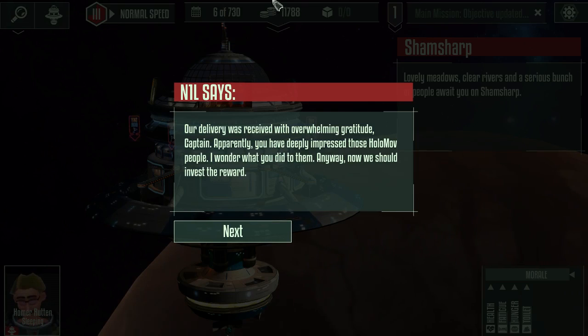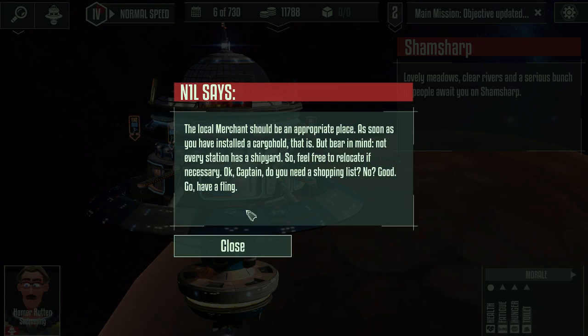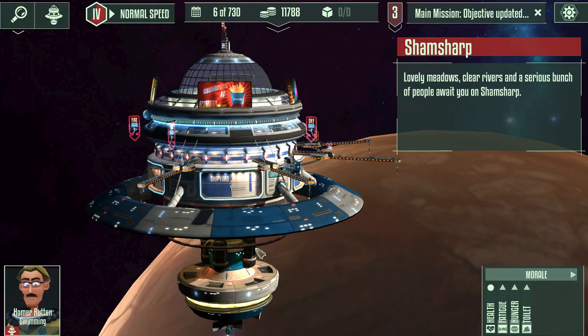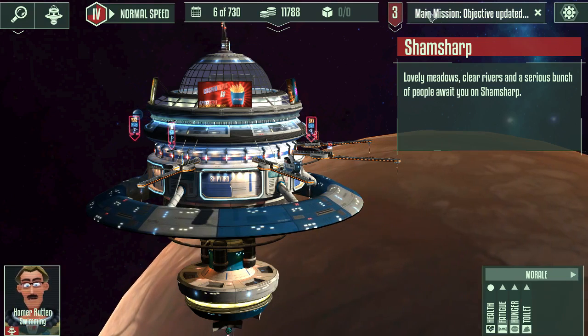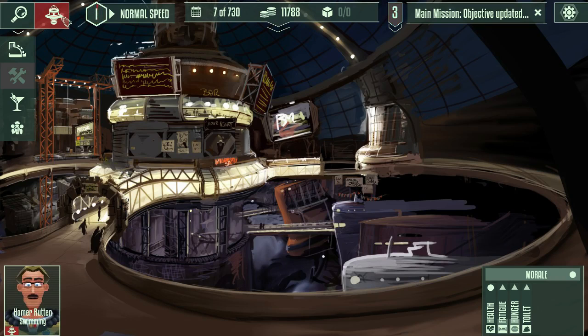So we got 10 grand for doing that because it's a tutorial one, so it pays you more than you would normally. And we got the reward. It encourages us to invest said reward. So now it's going to teach us about the trading aspect, which is what I was mentioning. We go to the merchant, we buy something, we take it somewhere else, and we make a profit by selling it. But first we need to have a storage thing on our ship, I believe, right? Yeah, we need to acquire a cargo bay, but now there's a problem with that. There is no shipyard here, therefore we can't do it here.